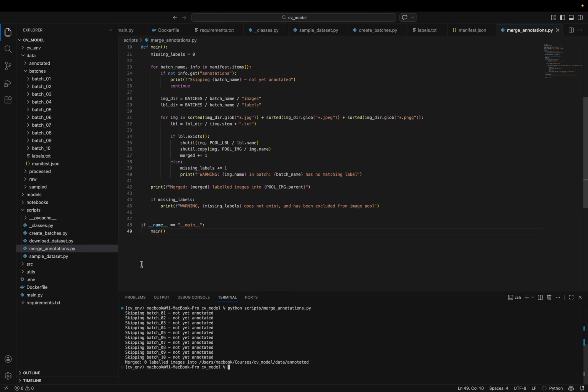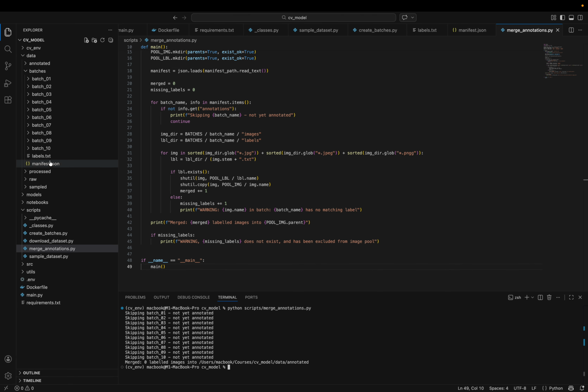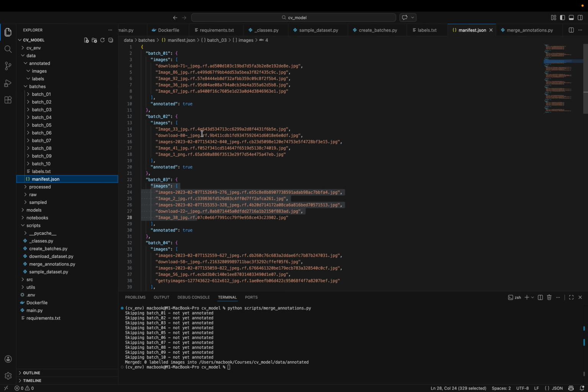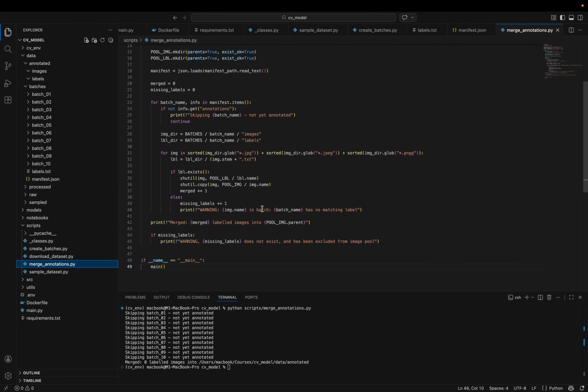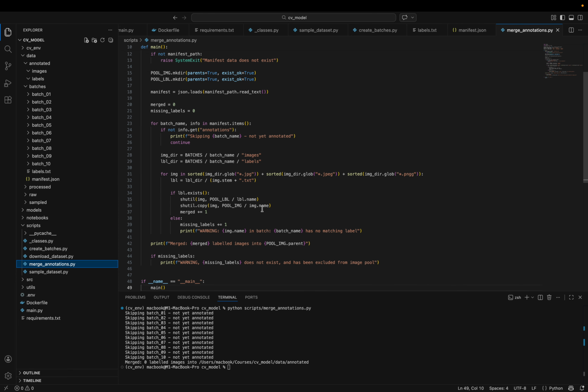Okay, so it tells us that it's ignored every image. We don't have images and labels. But let's check our manifest. We have annotated set to true for our first 5 batches. However, we do not have those.